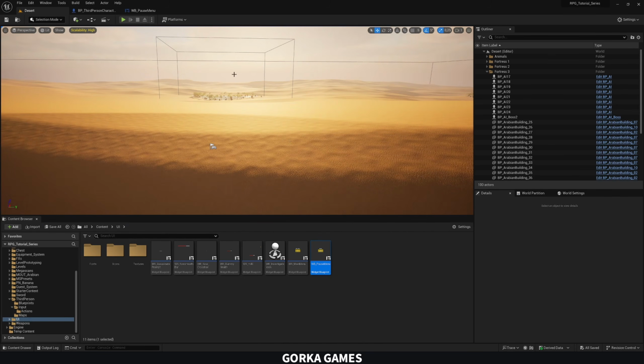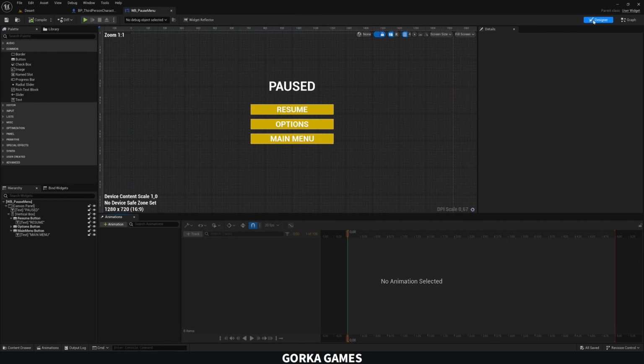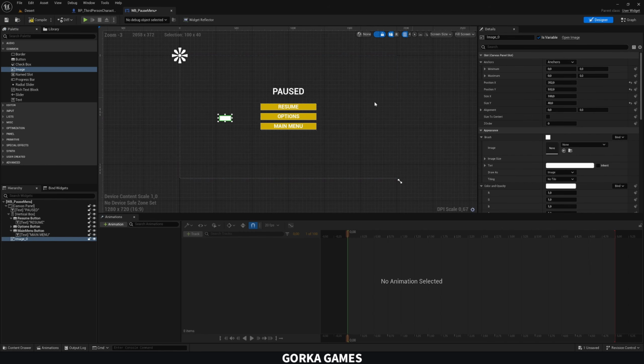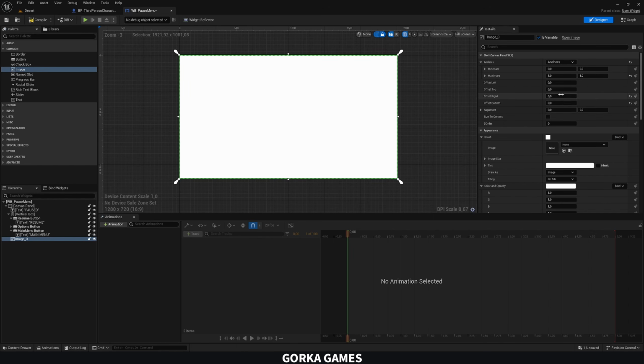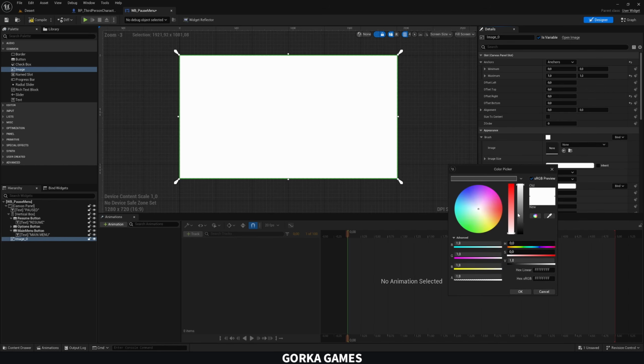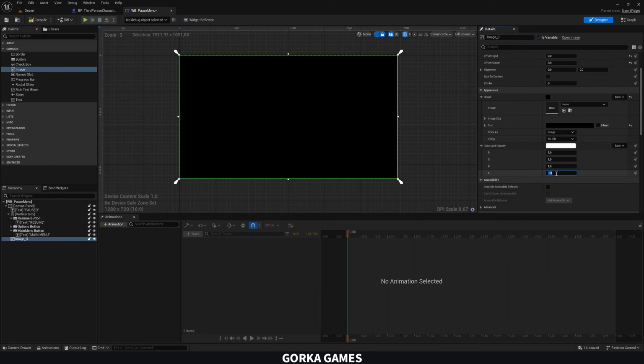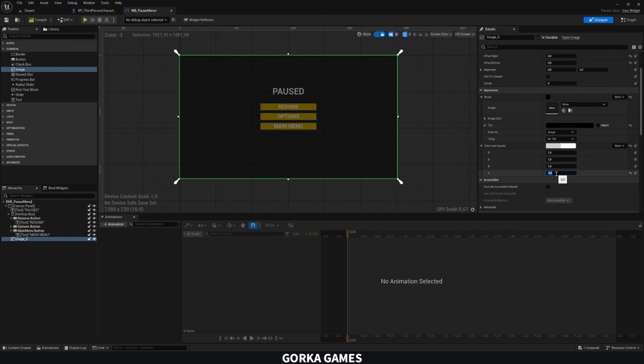Of course, you can improve everything, but I am going to do one thing, which is go to the designer and get an image as a background. So now I can just click on anchors, holding Ctrl, press full screen mode, put the tint to be kind of darker, and then the alpha to be maybe 0.5, and then name this background, and put it at the top. So it will be kind of behind everything.